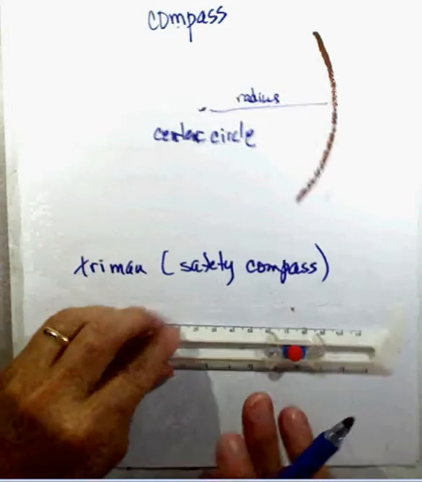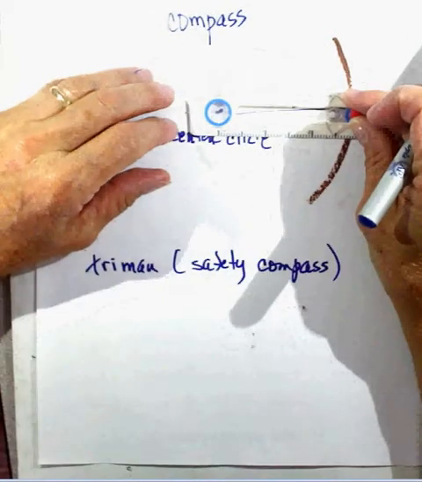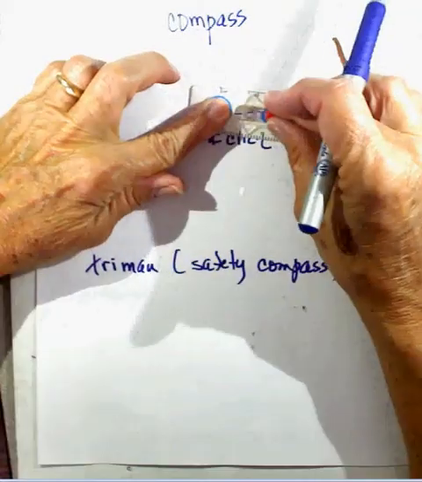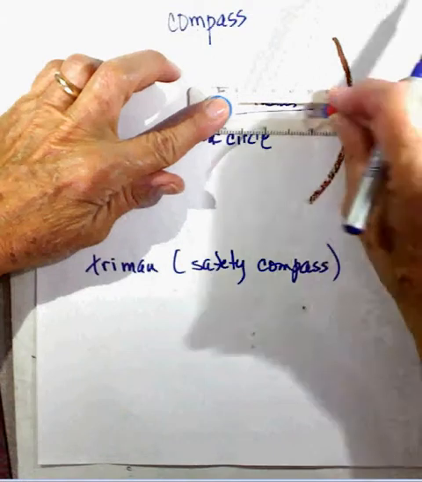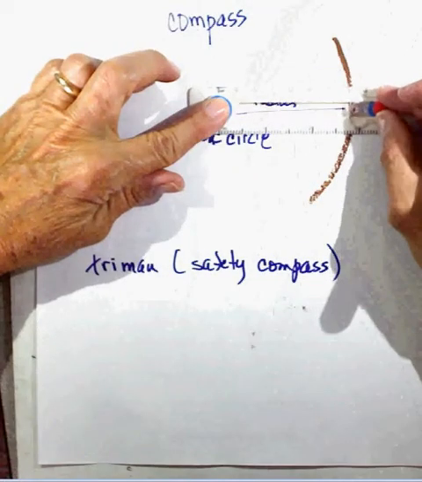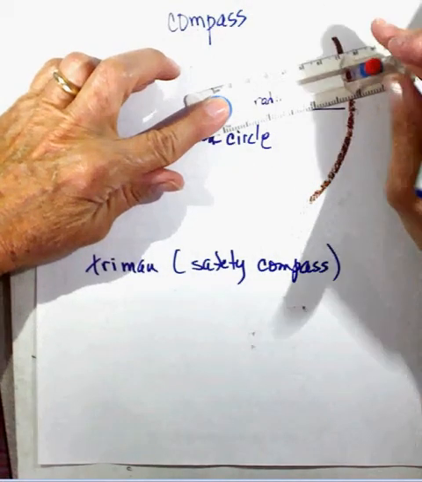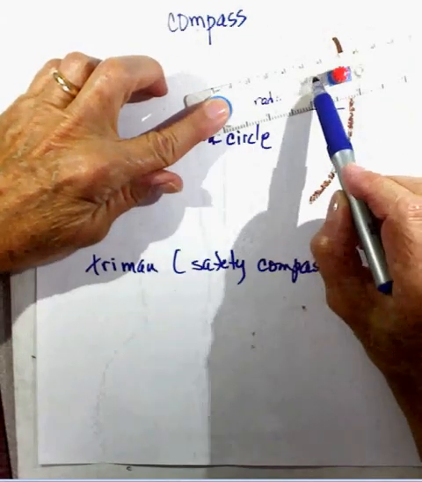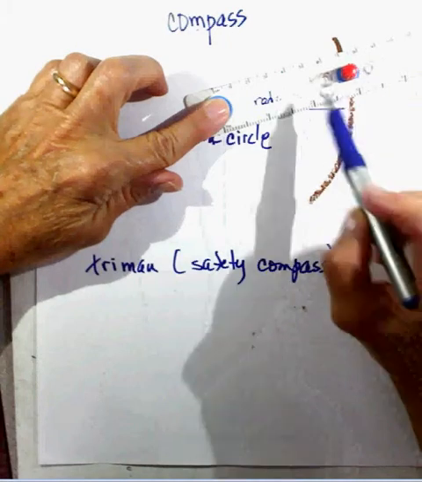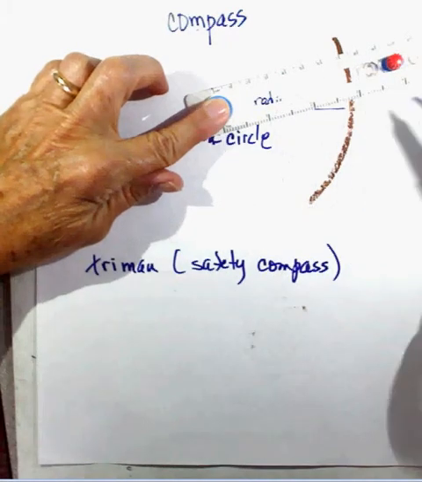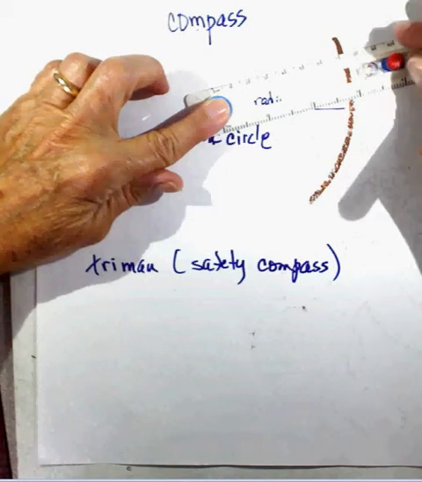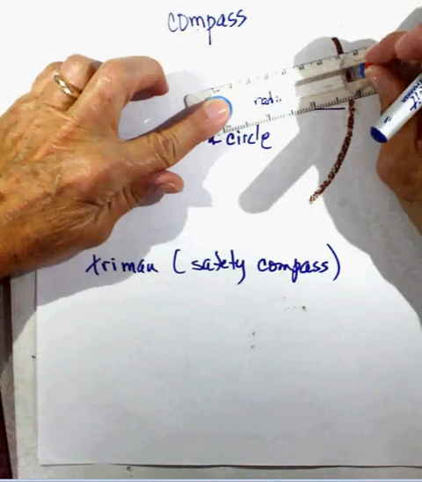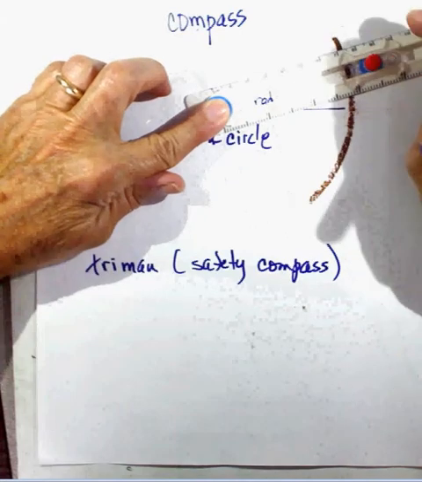Right? So if this is my center, and I'm going to use the same center that I used up here, and if I wanted to draw at a certain distance, a certain radius from that center, and I'm going to start in the same place that I started the other, I would just move this sliding bar, and you can see there are two choices of where you can put your pen or your pencil, and you can use any kind of a pen or a pencil. Works here. I've got a marker. You could use a pencil. You could use a pen. You could use the eyeliner pencil if you want, but that's just too messy.